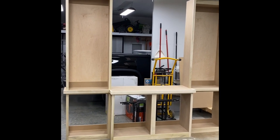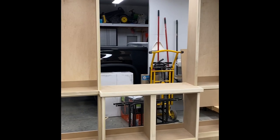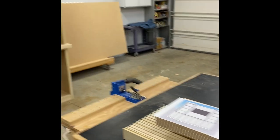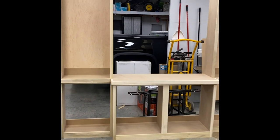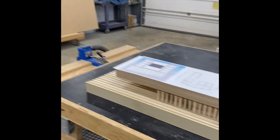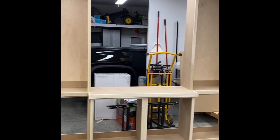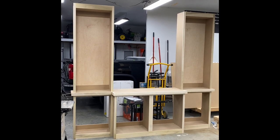At this point in our built-in process, you can see we've got our cabinets built, countertop done, and our bookshelves are all upright and together. We've essentially completed our cut list — all of our diagrams, all of our parts are cut. So at this point I'll switch over to basically a clipboard and a list, making a list of the remaining items to complete: shelves, doors, some base trim to make up, some crown molding to make up, and some other odds and ends like shelf pinholes and things like that. Once we get our unit built, we kind of pause and regroup, and that's where we're at now.